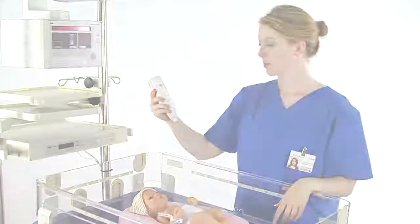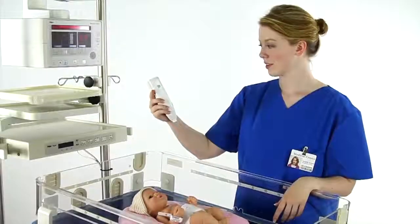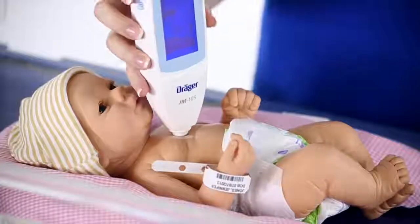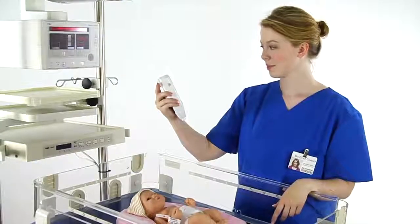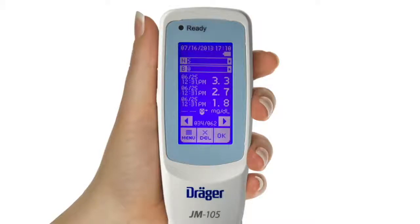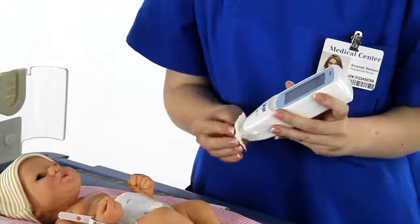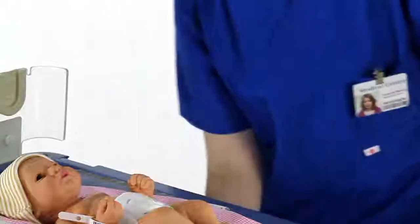After taking the first reading, the screen will display N4 to show that 4 more measurements must be taken for averaging. Lift the probe from the skin between measurements and wait for the green ready light before taking the next reading. After each reading, the N number will be reduced by 1 until you have completed all 5 readings. After the last measurement, the final averaged value will be displayed. All of the measurements must be completed to get a final averaged value. When measurement is completed, clean the probe tip with an alcohol swab and return the JM105 to the docking station.